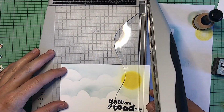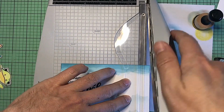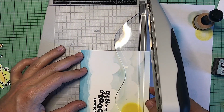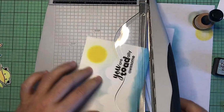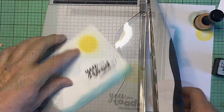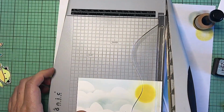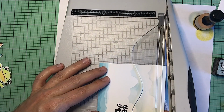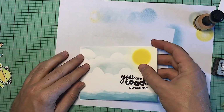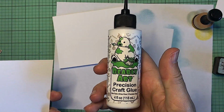So I put that on the side there on the right, and I'm going to place my frog on the left-hand side, or my scenery, and it'll just all balance out in the end. I am trimming this down to, I believe, 5¼ by 4 inches. I just snipped off a little bit on both sides. It is an A2 size card that I'm going to be gluing it on, which is 5½ by 4¼. So essentially I just removed 1/4 from the top and bottom, and then you center it. And that gives you the 1/8.